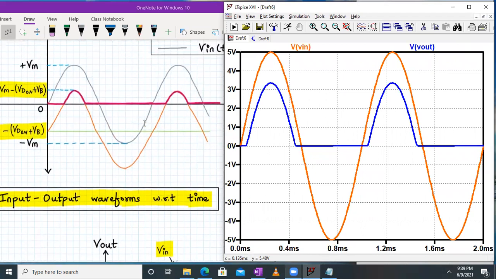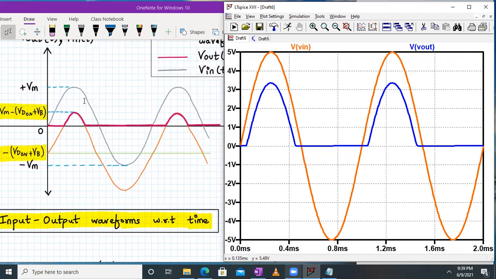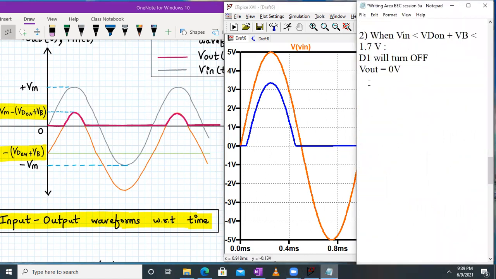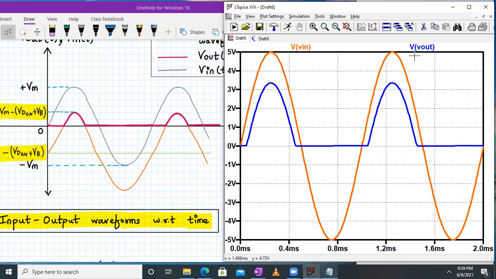Okay, and then I'll maximize it, and now let us verify whether whatever we have studied in the waveforms is exactly matching or not. Yeah, it is. So basically your value of VB is 1 volt and your value of VD on is 0.7. So let us check it now. In this case, the height of this waveform should be Vm minus VD on plus VB. So that means 0.7 plus 1 volt. Okay. And Vm is 5 volt, right? So 5 minus 1.7. So how much is that? 3.3. So we should get roughly the height of this output waveform as 3.3.